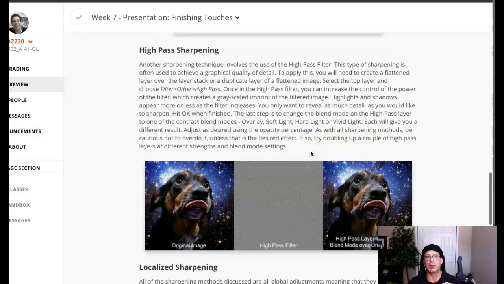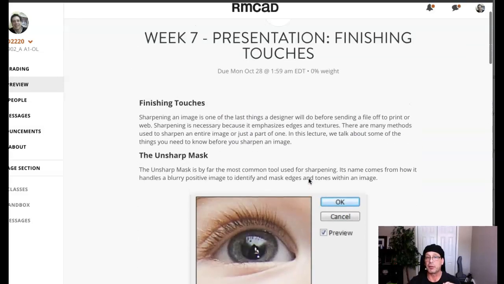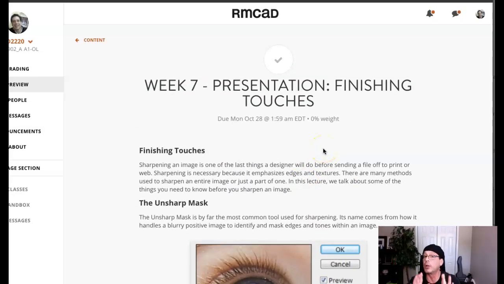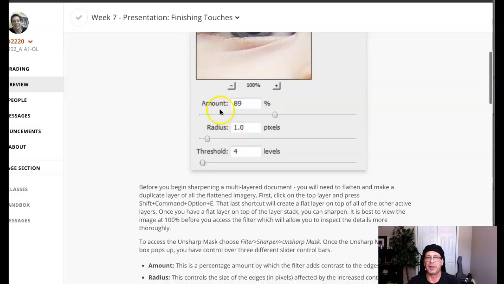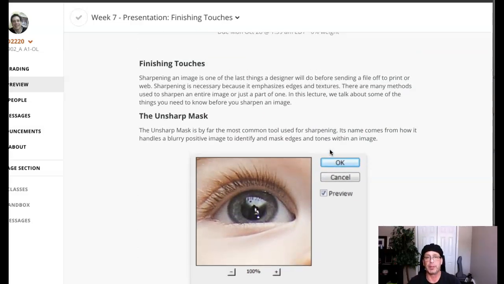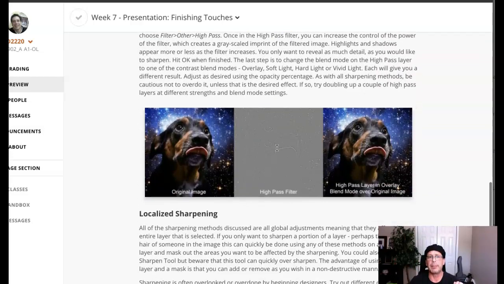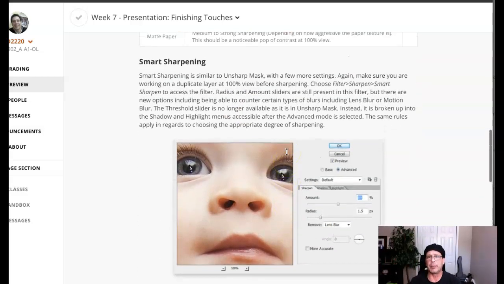Very important. Take a look at this, go through these tutorials and experiment, practice, open an image and practice. The only way to do this, guys, is to practice, because sharpening techniques can get away from you quickly. It all has to do with the threshold and radius sliders, so you have to be really careful. My recommendation is to open some images and work on unsharp masking, smart sharpening, and high pass sharpening. Experiment, because there's a certain point where it's almost too much. Fine tune that, find the sweet spot, and become accustomed to it.